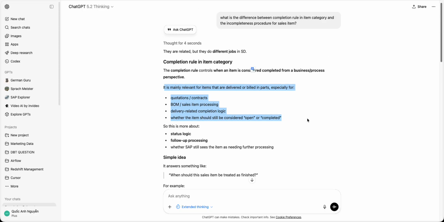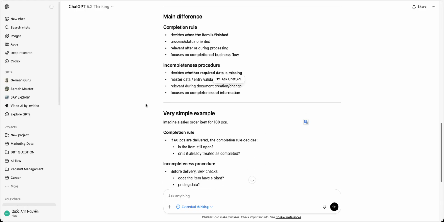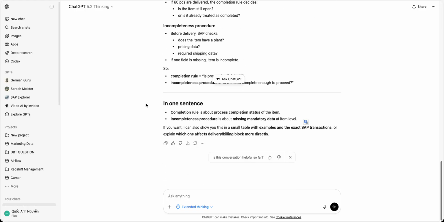It's mainly relevant for items that are delivered in parts, actually for quotation. All right, yes, it's actually mentioned. So I think ChatGPT is good, but sometimes there are small details that we can check ourselves in the system. Completion rule is about the process completion status of the item. Incompletion procedure is about missing mandatory data at the item level.